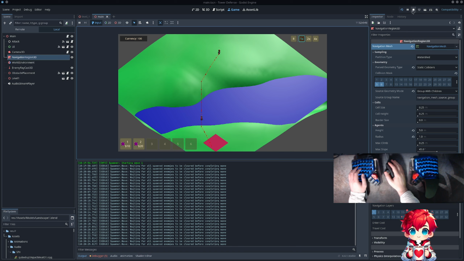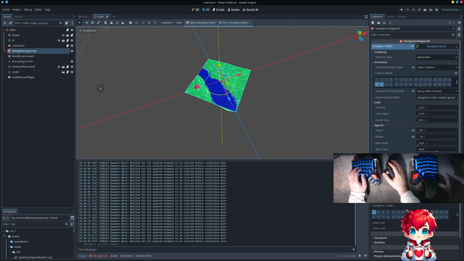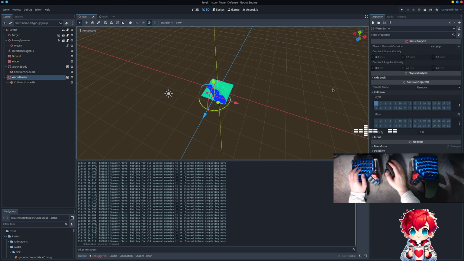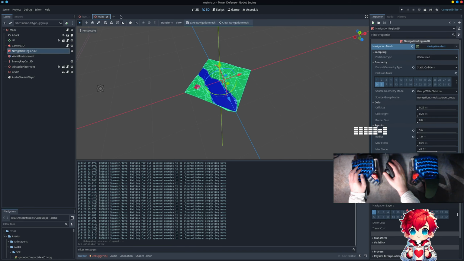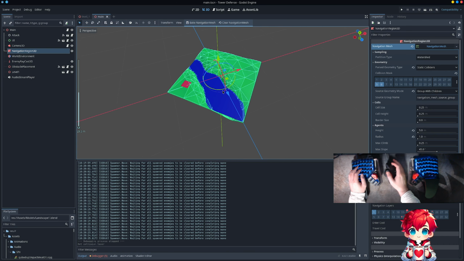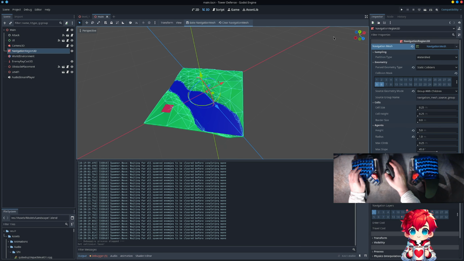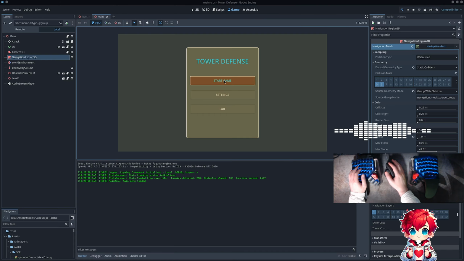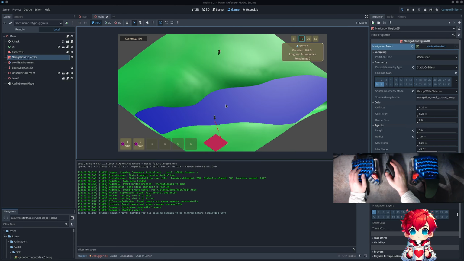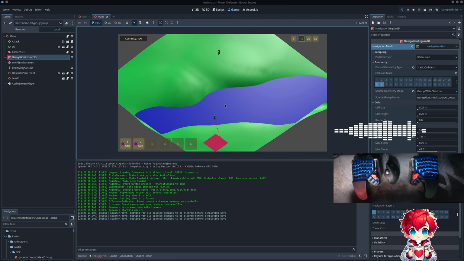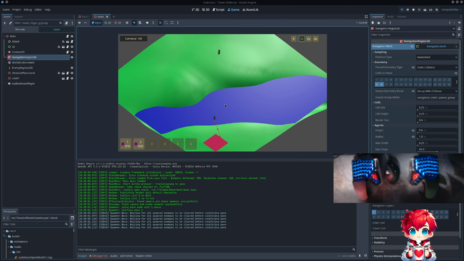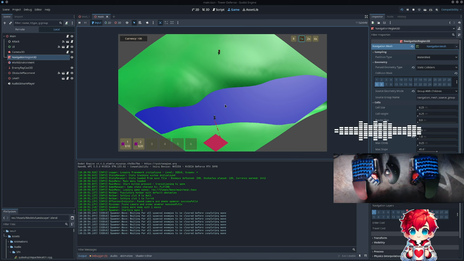Okay. So, is that because I don't have this? No, it's in the group. Maybe it's because it's not on layer 5. Let's go back to here and bake. Okay, that did something. I run the game now and start. Yeah. Okay. Perfect. And now we just need a bridge and trees.